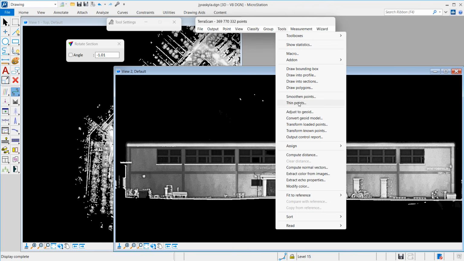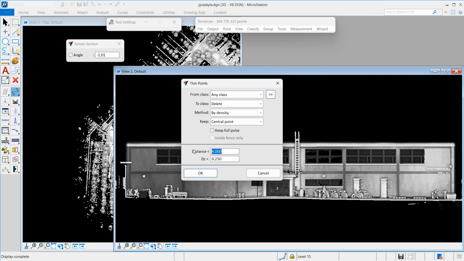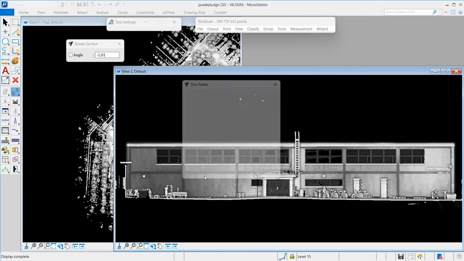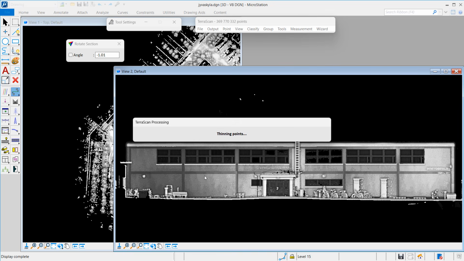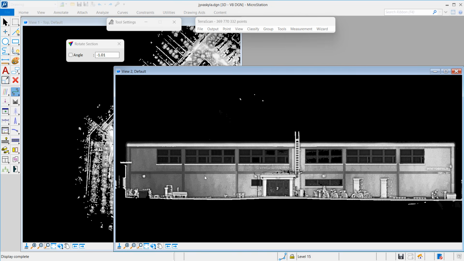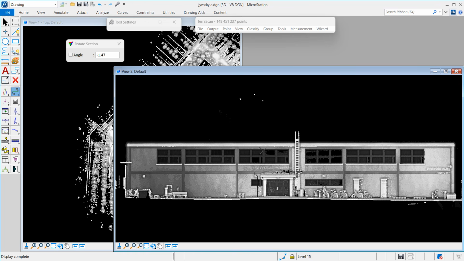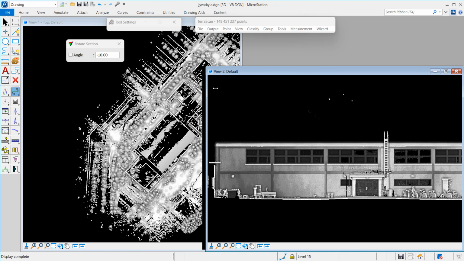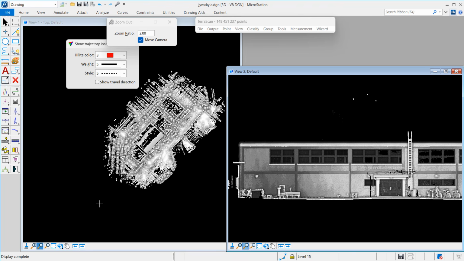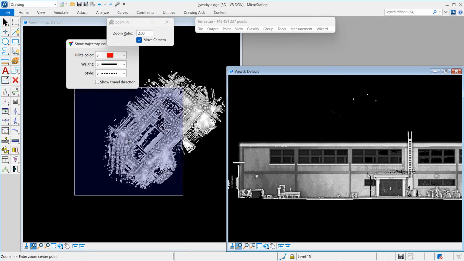And I have big differences in the point density. I'm going to do thinning, which mainly with 1 centimeter spacing is going to do removal of unnecessary density from the spots close to the scanner, where the density is much higher. But majority of the data is more than 1 centimeter point spacing. Now I have 148 million points.